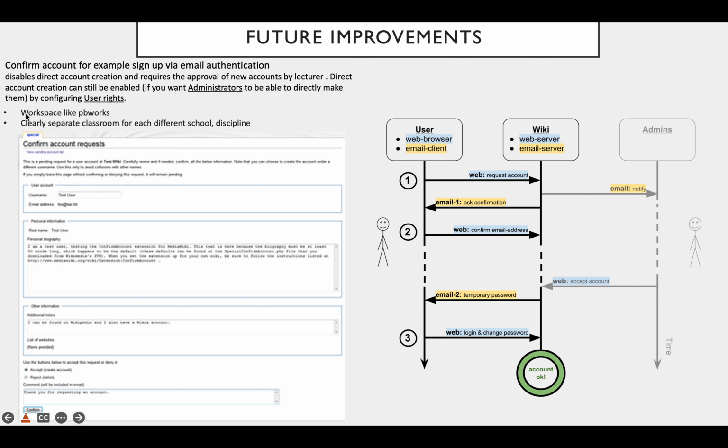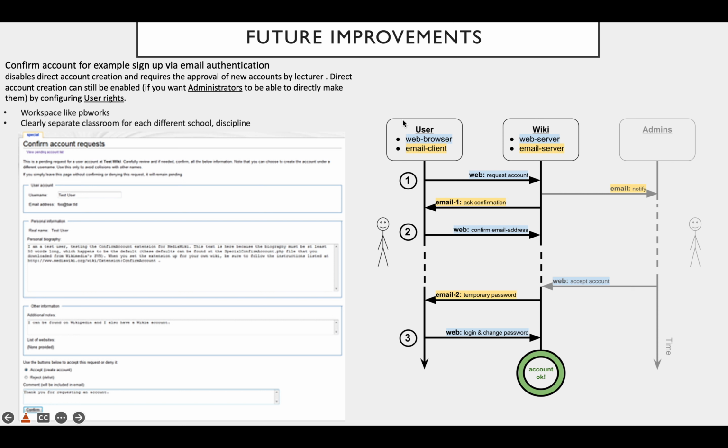And also I will create a function that is a workplace like PB Works and clearly separate the classroom for each different school and discipline. And this one is a confirm account request where you put your username, email address, and then the description, and then you can post your classroom. For example, like PB Works, you send the email before you have the account, and the request will be sent to the admin, which is the unit coordinator, and then he or she will approve it.